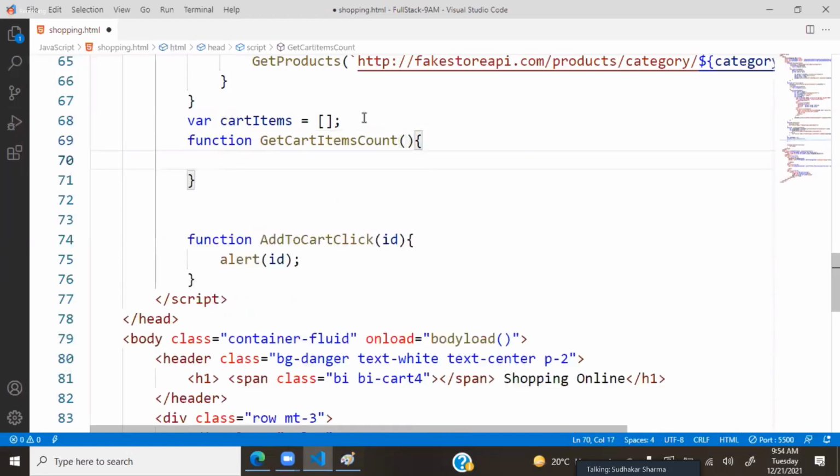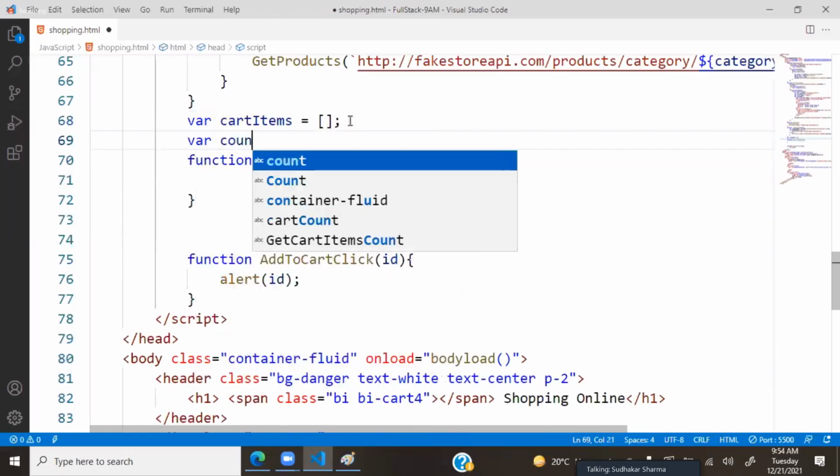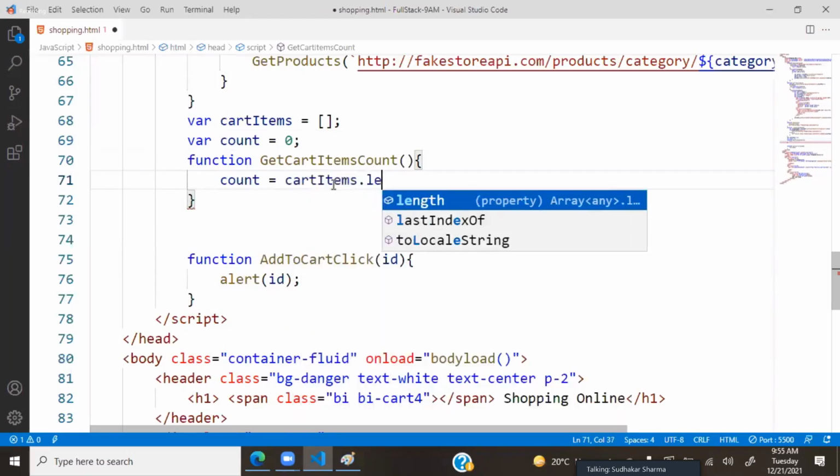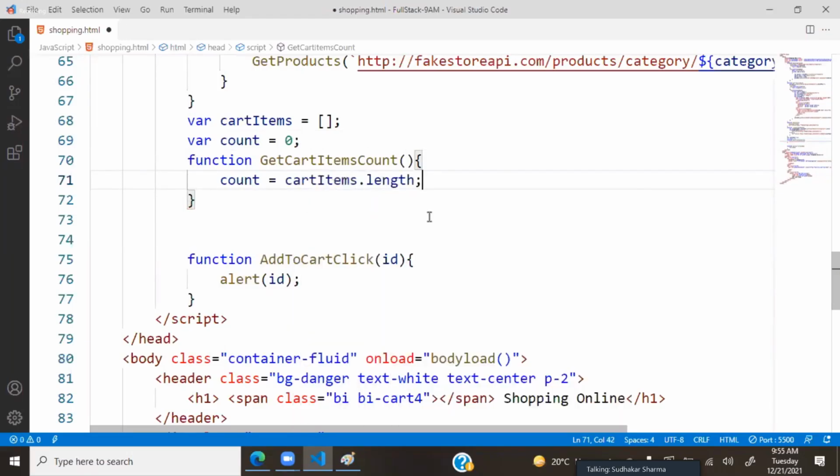Here we will put another variable called count, initially 0. And into this, we will assign count is equal to cart items dot length. Cart items dot length means how many items are there in the array. Currently it is 0.